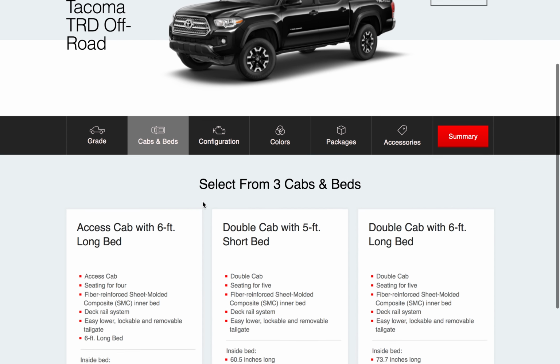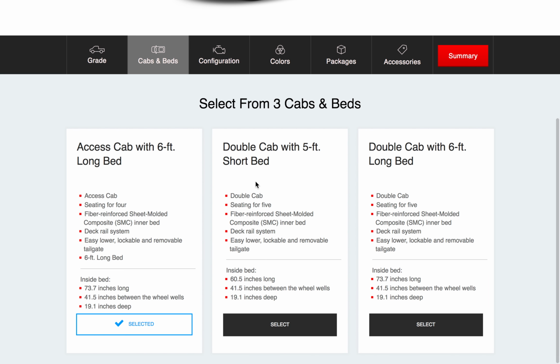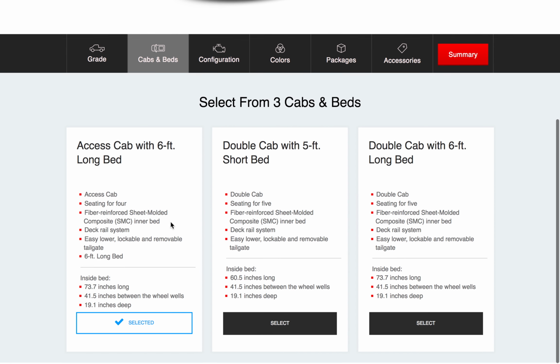So we'll go into our cabs and beds, and basically there's 3 options here. Now the difficult part about this was, you notice over here there's 6 items and over here there's 5 items. With ng-repeat in Angular, the computer only knows to repeat the information. So you have to use a statement called ngIf to say, if there's not 6 pieces of information here, then don't put a red dot. Because if you don't use ngIf, there's just an empty red dot, because it's just repeating this whole box that I built. So that's interesting.